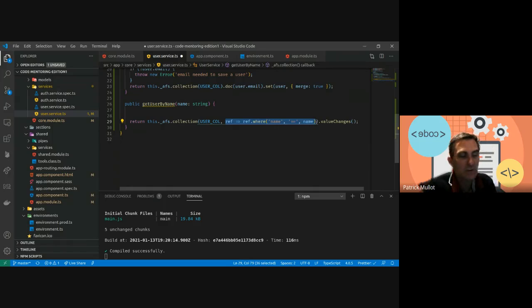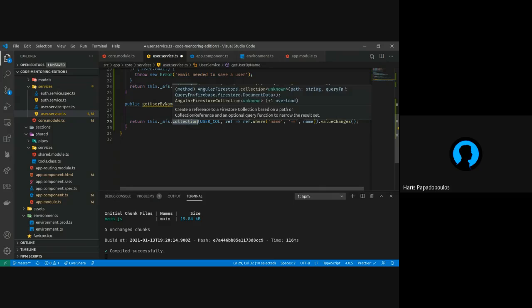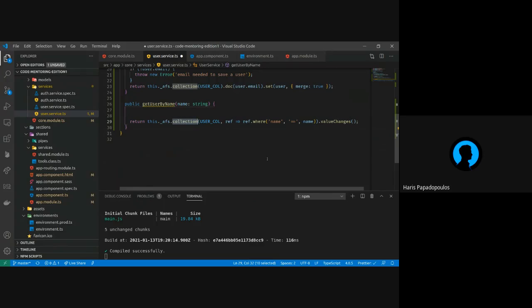It will call this function, passing it the ref parameter, which is the result of the work it has done with the collection function that we've used previously. I see.